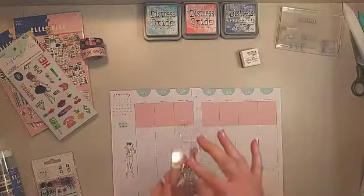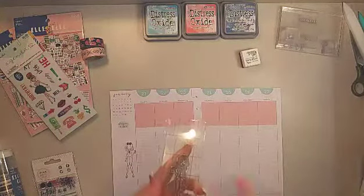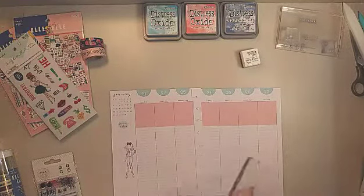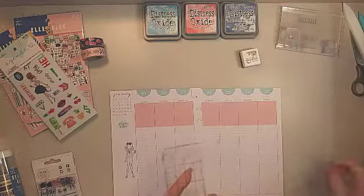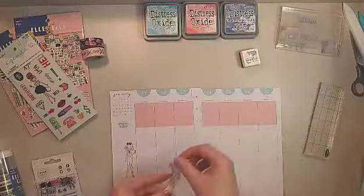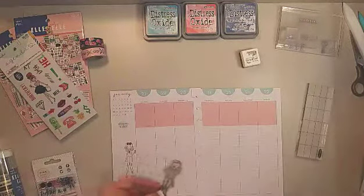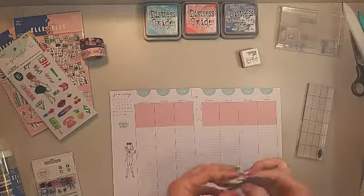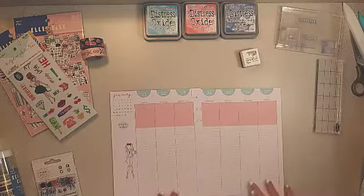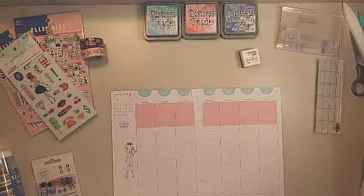Now I am going to take the girl off of the stamp block, and I'm going to lay this stamp side down in my squeaky clean cleaner, my stamp scrubber. And one tip that I have for you is you don't want to take your stamps off of your stamp block and lay them down on anything that isn't either the backer that came with your stamps or your block, because it will lose some of its stickiness. Now you can clean that up with soap and water, sometimes just water, but if you can avoid it, your stamps are going to do better for you.